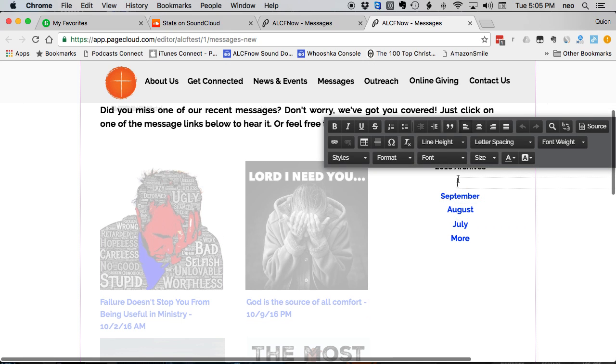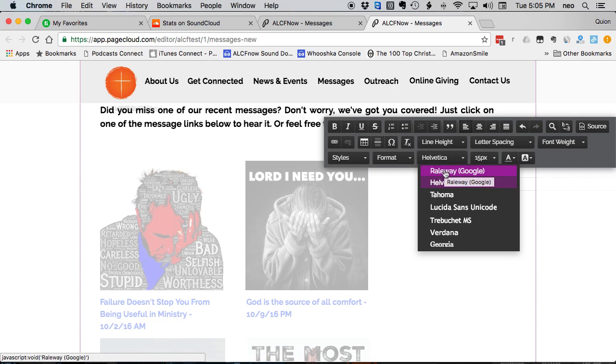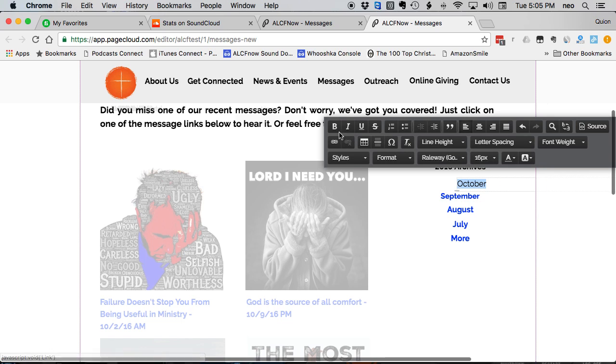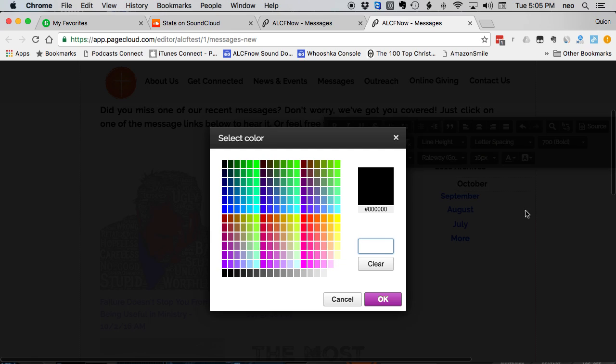We're going to double click, put in a whole new text box here, and type in October. We'll set the text to Railway and 16, also bold it, and change the color. We're going to more colors here, select the second blue from the inside, right above the reds, and then hit OK.